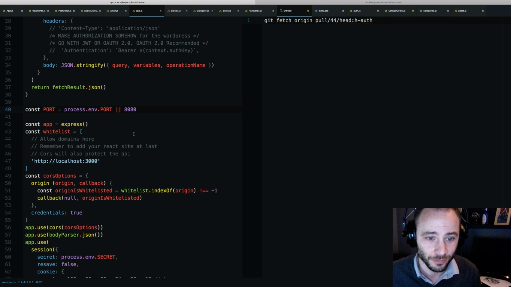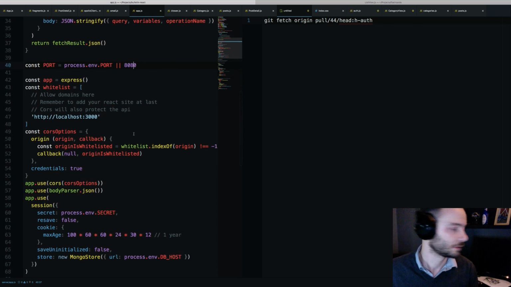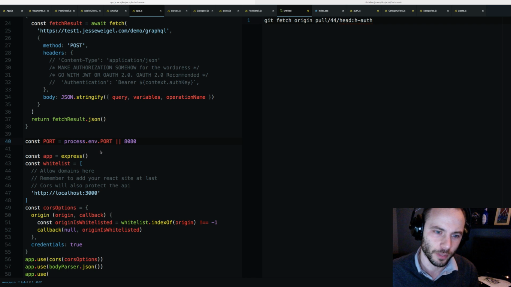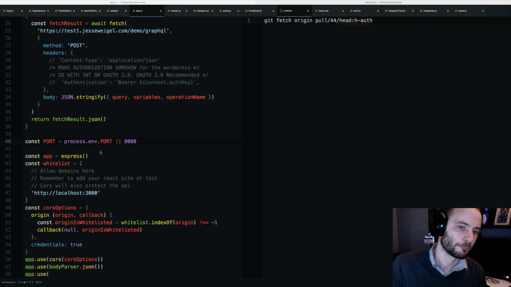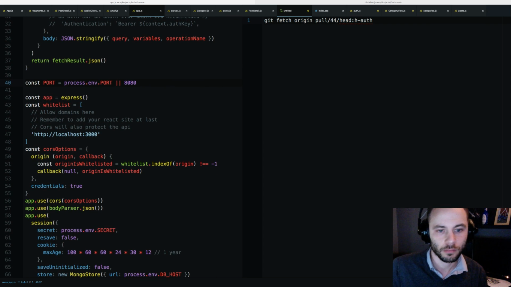Download MongoDB Compass. Actually, let me go back one. There was one other thing that I had to comment out. Oh, let's connect to the database from a GUI first. Okay. DB Compass.